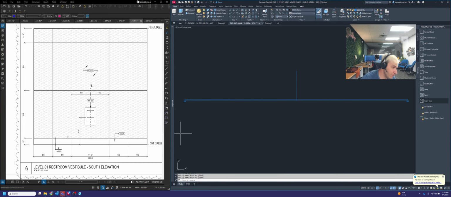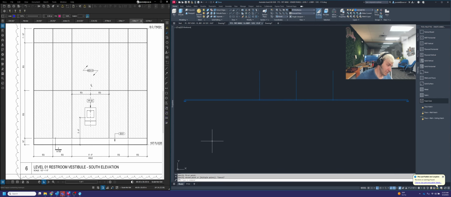And because we know that the middle panel is 5 feet wide, what we need to do is take half of that. So we're going to take 30 inches to the right, 30 inches to the left, and that will give us that 5 foot wide or 60 inch panel there. So offset 30 that way, 30 that way, and that should be the full width of that 5 foot panel now. And you can double check if you'd like to. You type in DI or DIST, it'll give you that temporary dimensional check. You can see that 60 inches now right there.